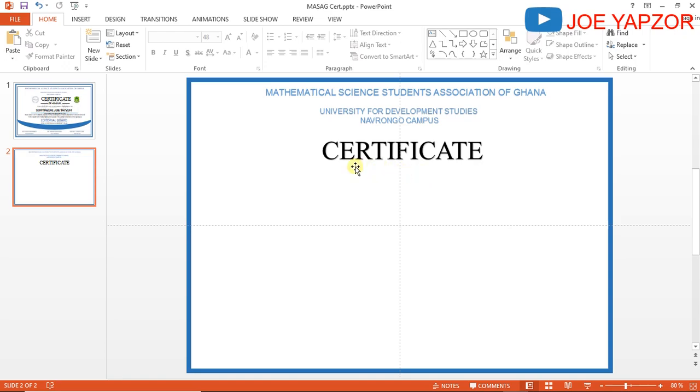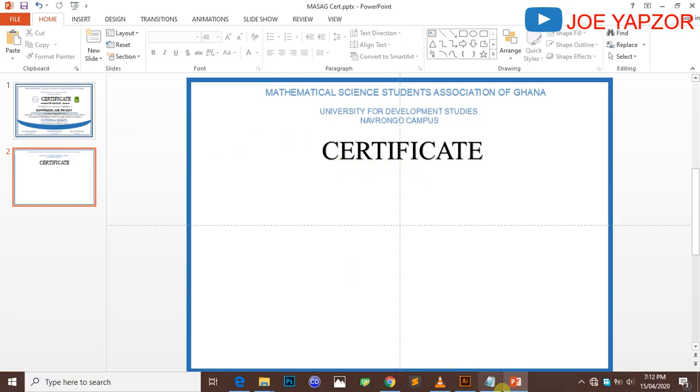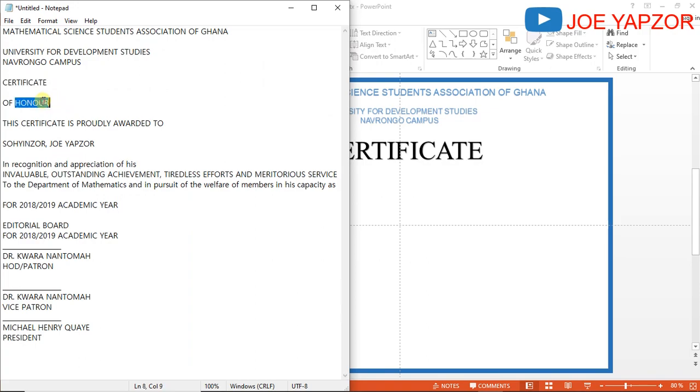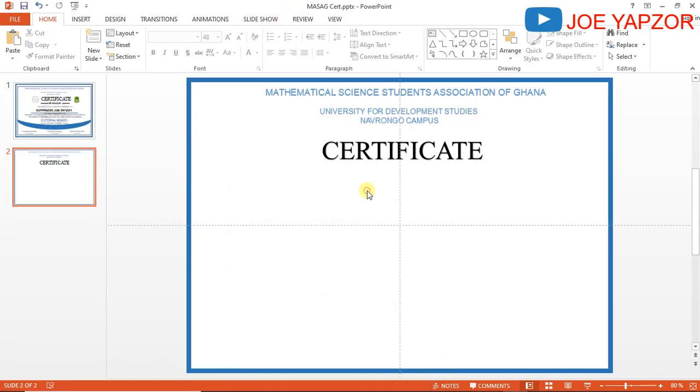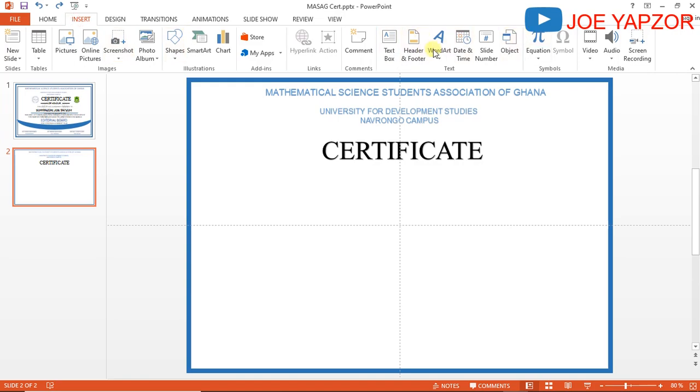Reposition it well. So after that, I'll now bring the of honor. It can also be a certificate of appreciation, depending on your choice. So when you copy the text, you can just paste it, but it won't have the word art effect. That's why I'll just select the word art.